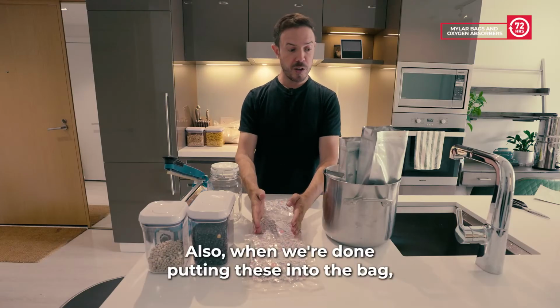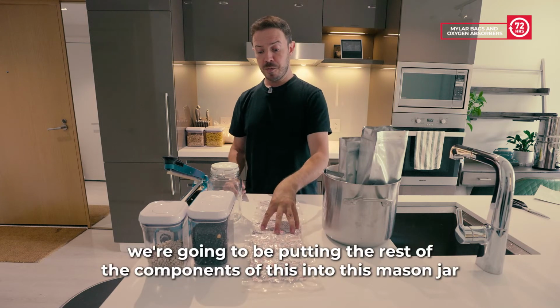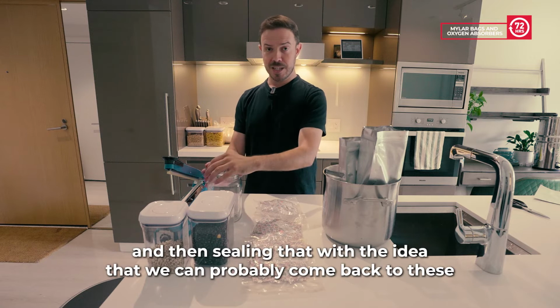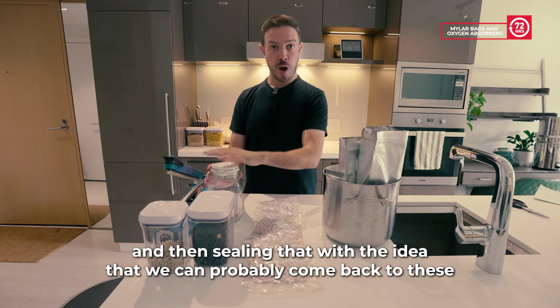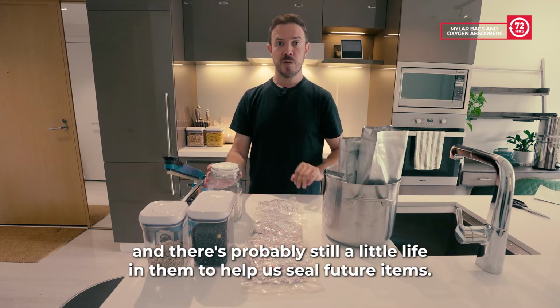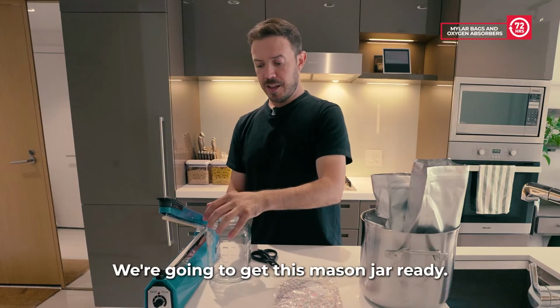Also, when we're done putting these into the bag, we're going to be putting the rest of the components of this into this mason jar and then sealing that with the idea that we can probably come back to these and there's probably still a little life in them to help us seal future items. I'm going to get this mason jar ready.